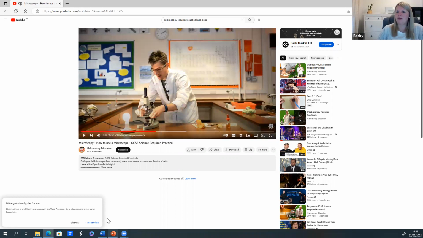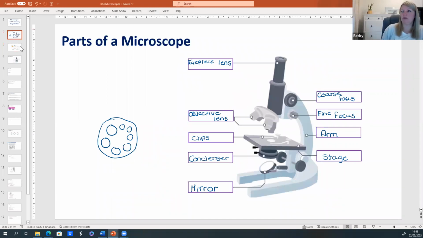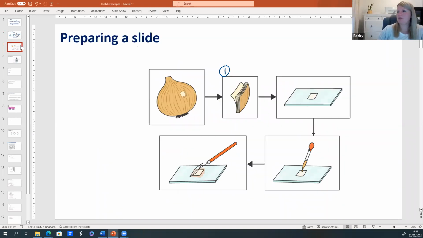Right, I'm going to pause him there because he's explained most of it. So if we just number these steps, apologies, if we number these steps 1, 2, 3, and 4, you just want to tell me anything that you picked up on how he's preparing that slide, anything we must do, must not do, anything that you can remember at all. Just type it up, pop it through in chat, and then I'll start and collate it on here.